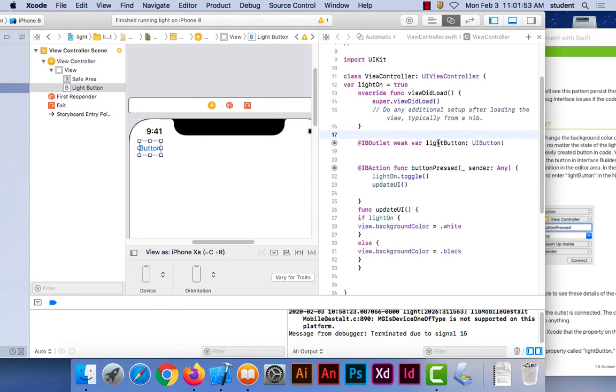Of course, it's called light button. Where would we put this? Where do you think? Down here in the update UI, right? So if it's white, we want to turn it off. Let's not even look at the text. Let's see if we can figure this out without reading the book. So if it's a white background, we want to put the word off on there. And if it's a black background, we want to put on. Because if it's black, you want to turn it on. If it's white, you want to turn it off. So if we put it in here, we can change the text by using this word.